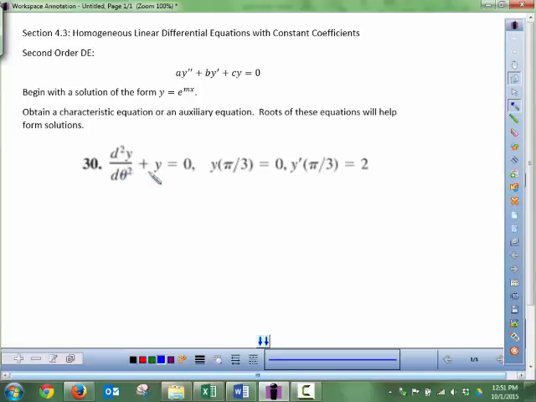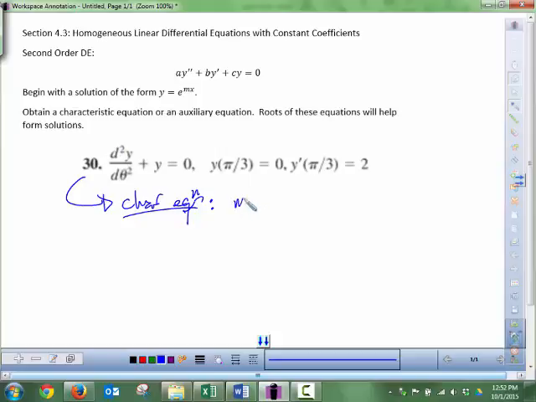We have y double prime plus y is equal to 0. And we could think about going through the process, but we can immediately jump to the characteristic equation. And the characteristic equation says that the order and the power matches, right? So this is m to the second power plus m to the 0 power. And the constant is just 1 there, is equal to 0. So if you try solving for m, you're going to get positive and negative i, right? So those are just imaginary numbers. Complex conjugates.